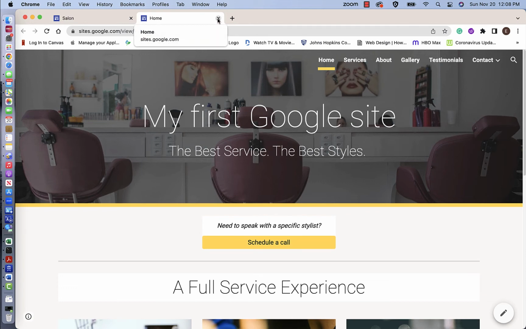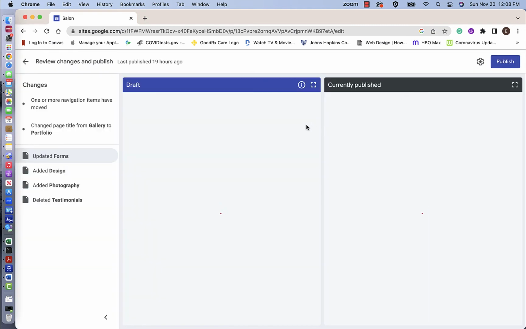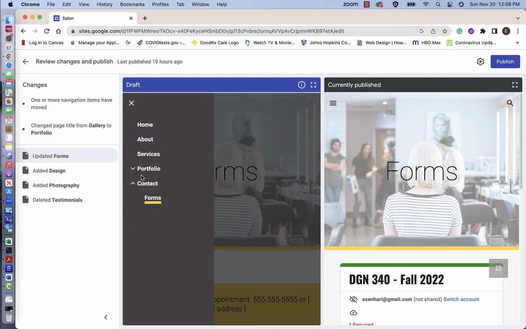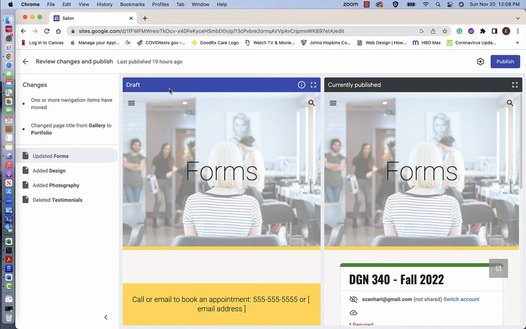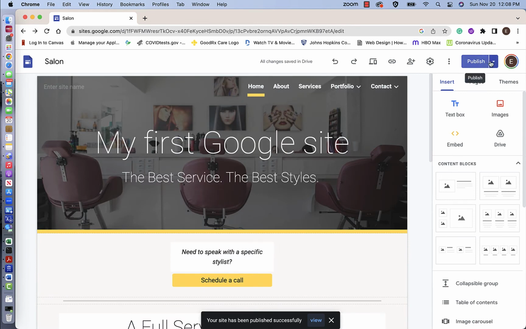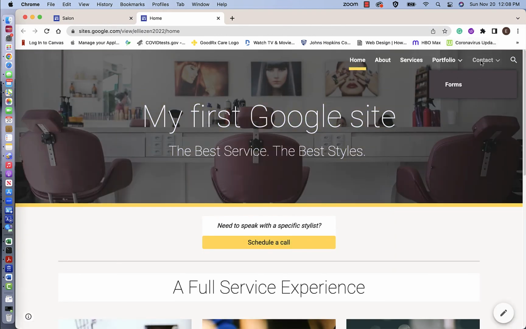So if you already published your site, which most of you did for this past week, and then you go back and make the drop down menus and make all these changes, you have to come back here, click on the publish drop down, and then you have to choose review changes and publish. Very important. Then it basically updates you with the new changes based on the nav and all that. See, now it tells me, okay, you have a drop down on portfolio, you have a drop down on contact. Now I'm going to make sure I'm on this tab and click publish. And now if I click view published site, you'll see that I get my drop down menus here.